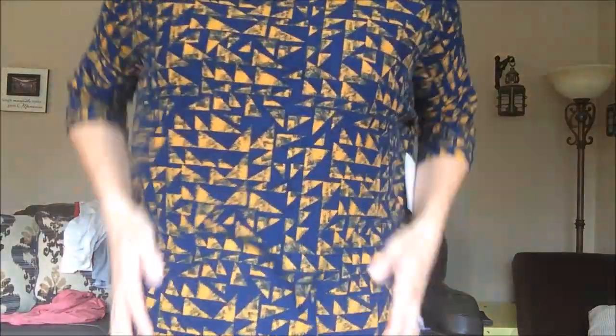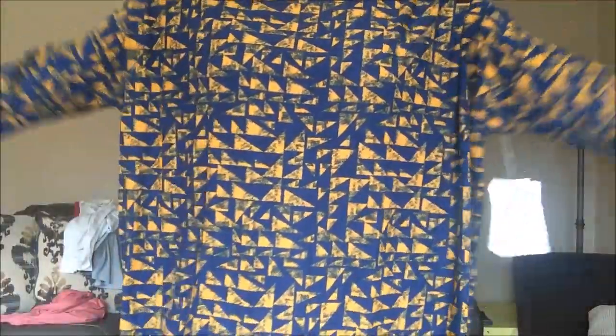Definitely loose, getting more movement — it's much more relaxed and swingy and tunic-y all around. It's definitely gotten longer; on my tippy toes you could barely see the tail. Much looser, but again, if I loved this — which I actually do because it's so darn soft — I could still wear this and it would just be like a tunic.